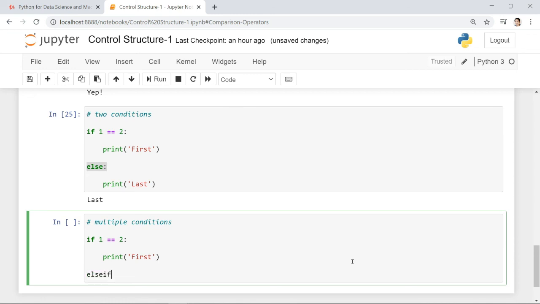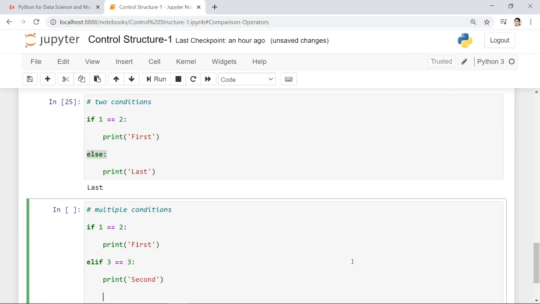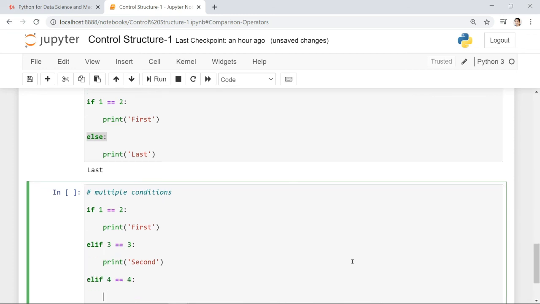Instead of else if, I know you're very familiar with this one, Python uses elif. So elif 2 equals 3, let's say print second. Another one, elif, let's say 4 is equivalent to 4, let's say print third.